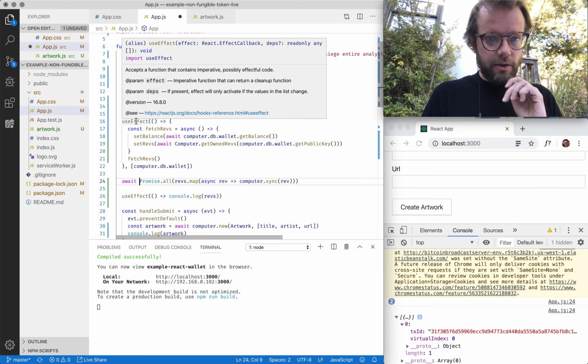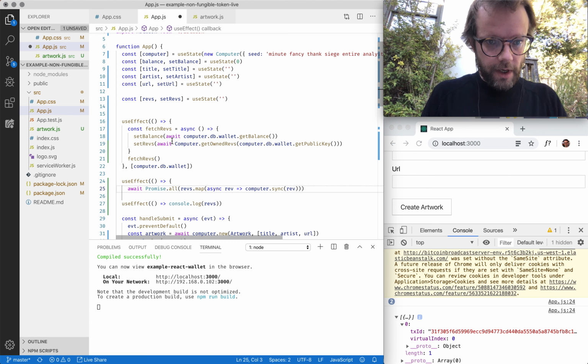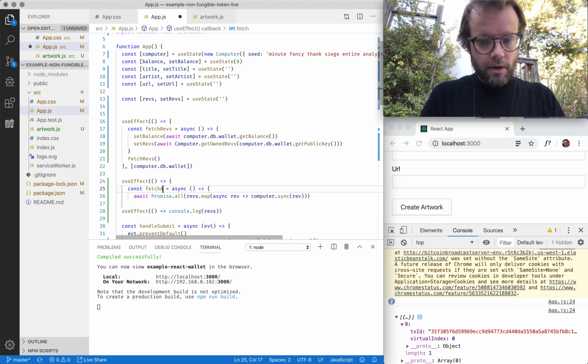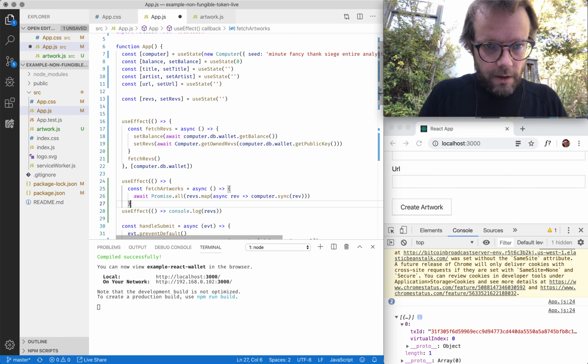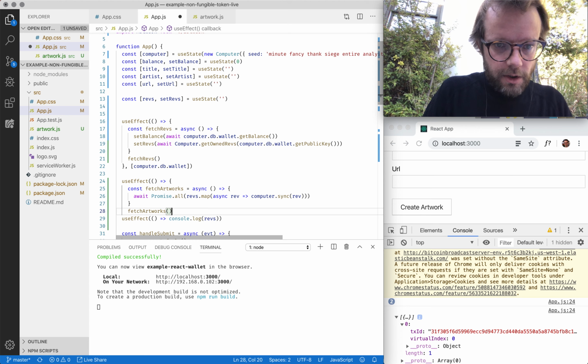And so now we just need a separate useEffect block to execute this code. Same shebang as before. Since there is an await in there, we have to wrap this in its own function. We'll just call this function fetchArtworks, set artworks, and close this function, and call the fetchArtworks function.